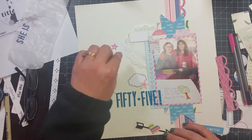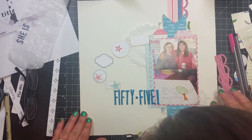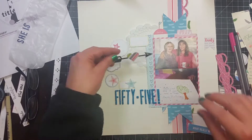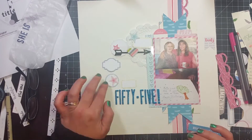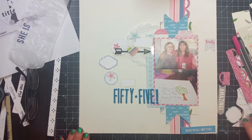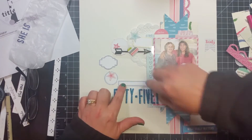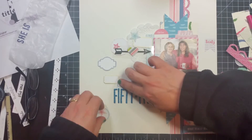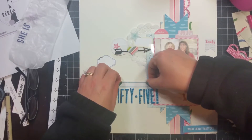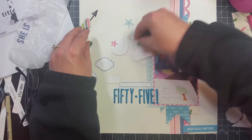The 'she is' I'll put down later — it's from Simple Stories Snap. A lot of these stars came out of the Click Kits ephemera, and I punched some stars out using an EK Success punch in two sizes. That label I'm putting down says 'What Really Matters' and it is from Scraptastic. The top photo is of myself and my mom, and the bottom one is a picture of her cake — it says '55 is not old if you are a tree.' My uncle had that made for her, and at the time I thought it was so funny. Now that I'm 40 it is not all that funny anymore. So this was 15 years ago, meaning my mom is now 70.